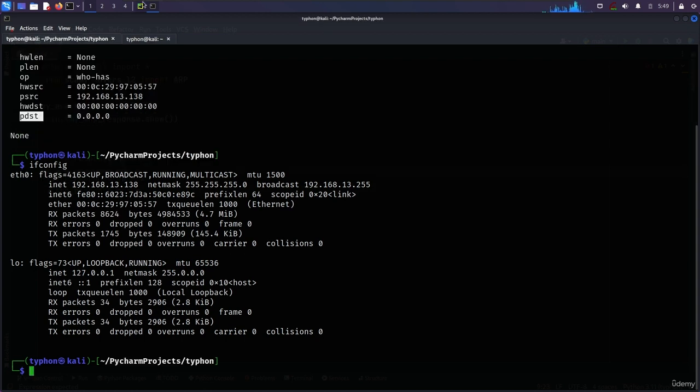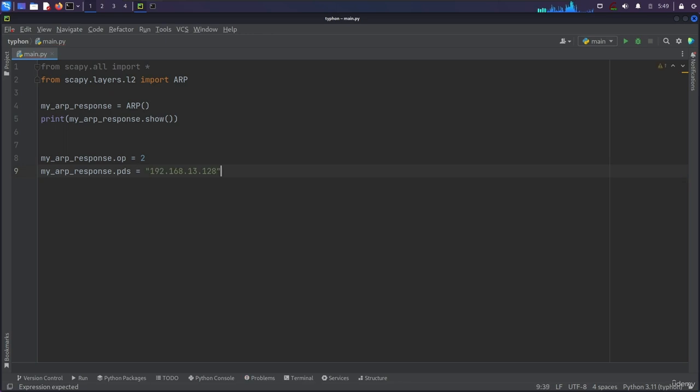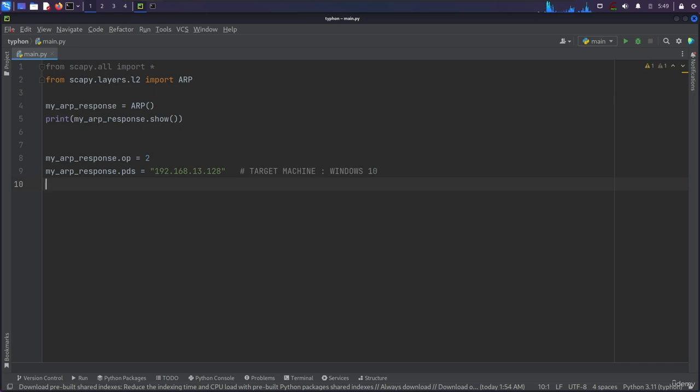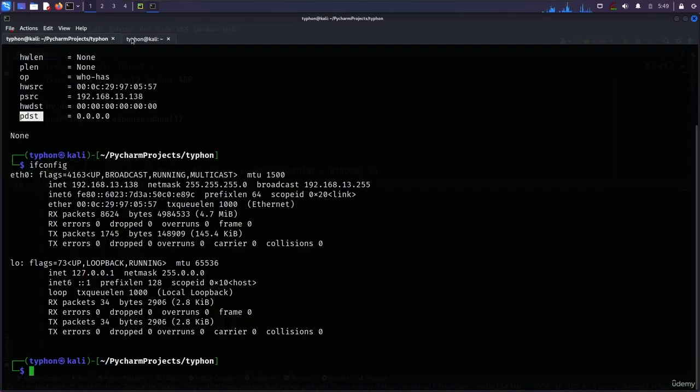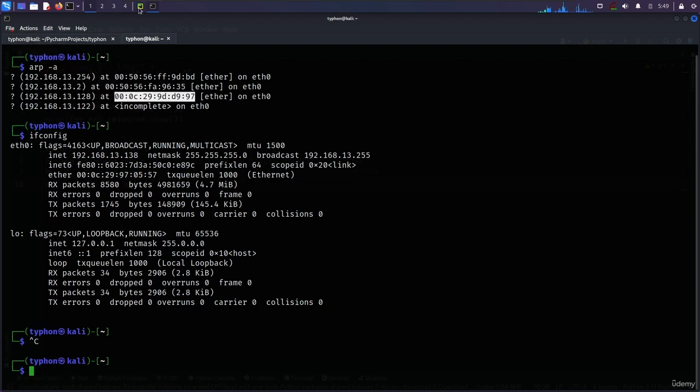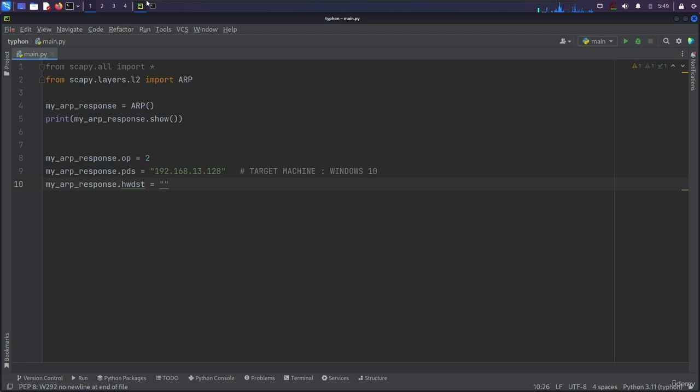And we're gonna go to PyCharm again, and we will write the Windows IP, and we will add a comment to notify, for example, the next programmer that this is the target machine, Windows 10, and we also need to set the Windows MAC address. So my ARP response dot HWDST, and here we will copy this, perfect, and we'll paste this. Oh, sorry, not this.